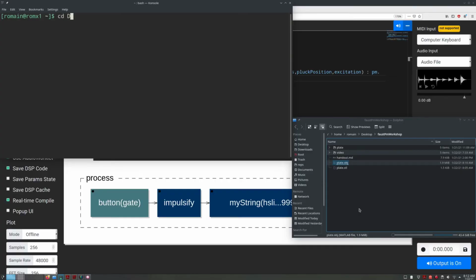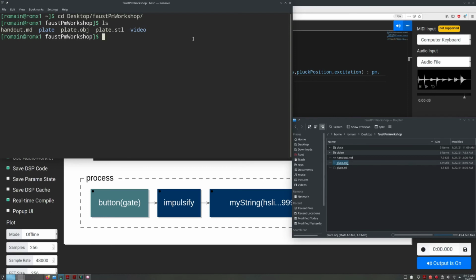Okay, so I'm going to go in the folder where I saved my .obj file, and it's the Faust PM workshop folder on my desktop. Great, and okay, so I have the plate.obj file right here.